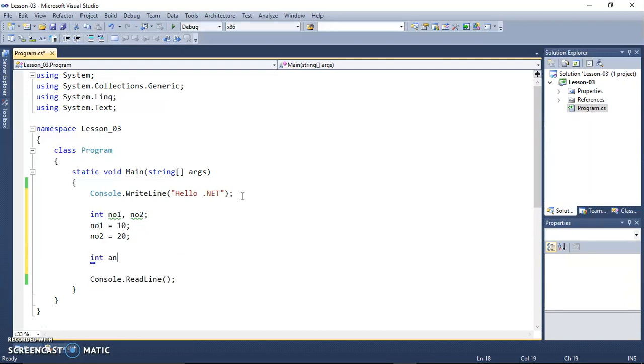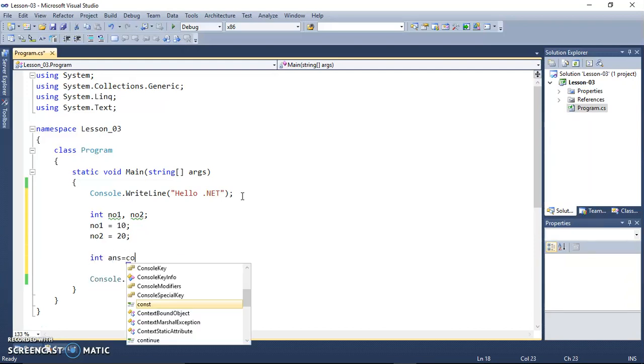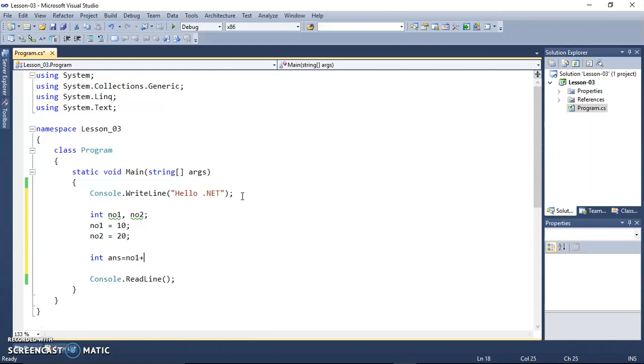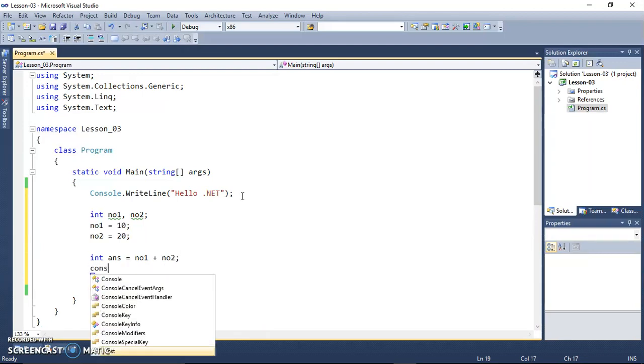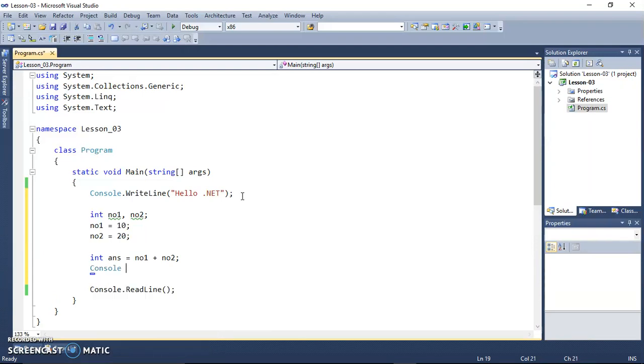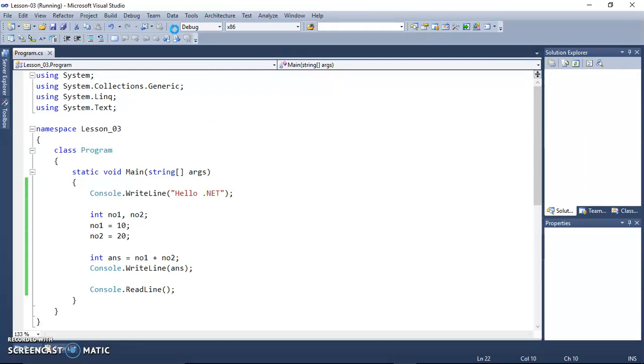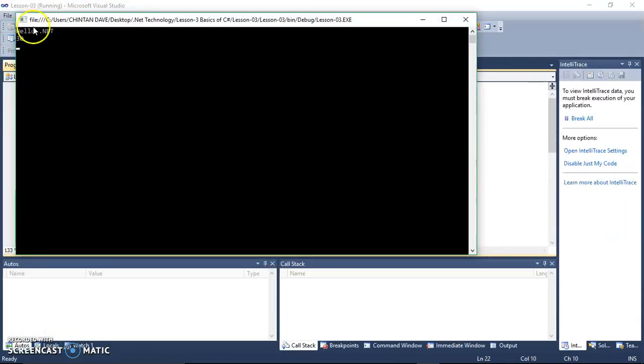We have an answer variable which is number1 plus number2, and to write it to the screen we will write Console.WriteLine or Write, answer, terminated by a semicolon. To check that, we once again hit the play button. As you can see, we have 30 on the screen.